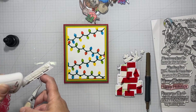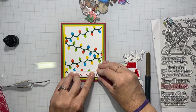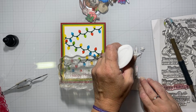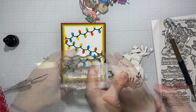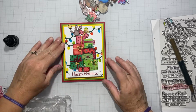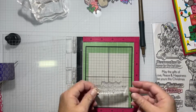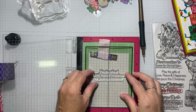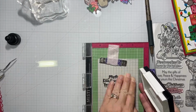And now we're going to add our sentiment first, because I knew that the bottom present on the pile was going to overhang on the sentiment strip slightly. So I heat embossed that. I used the Rockin' Red Catherine Pooler ink and some Halo Wow embossing powder to go over that. And now we're going to put some glue on our foam tape behind our image and pop him up in the center as well. And before this card is all finished and said and done, we're going to stamp out a sentiment for the inside, which is also from the Bunny Christmas stamp set.